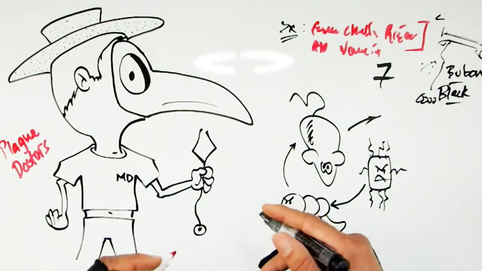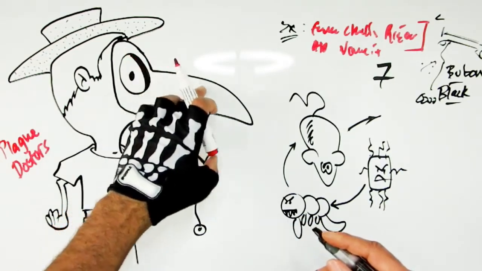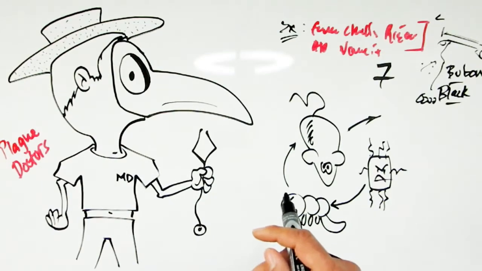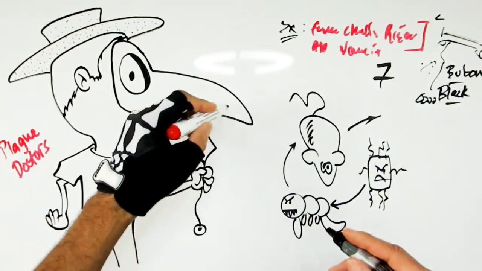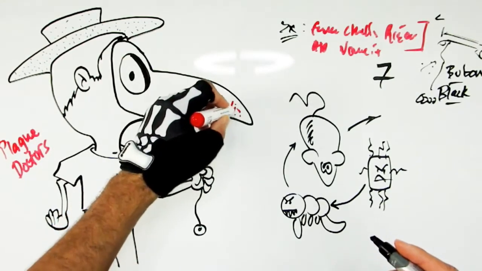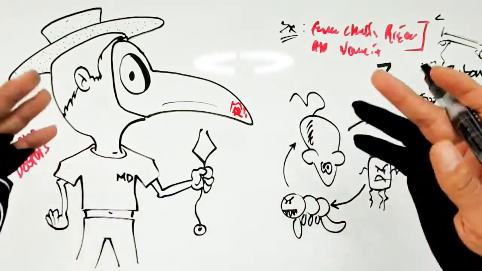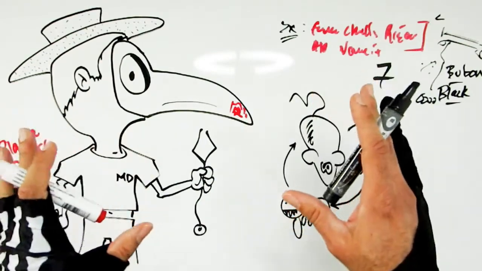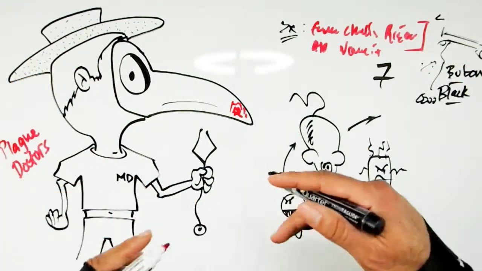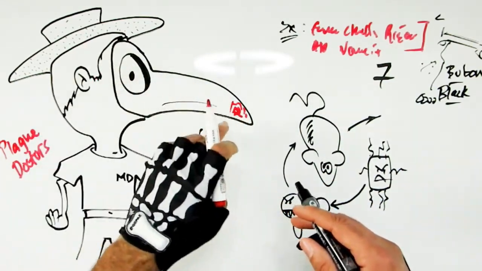He started this thing of wearing these ornate masks like this. And these masks in the nose tip here, almost like a toucan, they would place special herbs and other things that they believed would protect them from miasma. So they were onto something to some degree. They thought that it was like these bad smells in the air or bad feelings in the air that could be transmitted by inhalation.